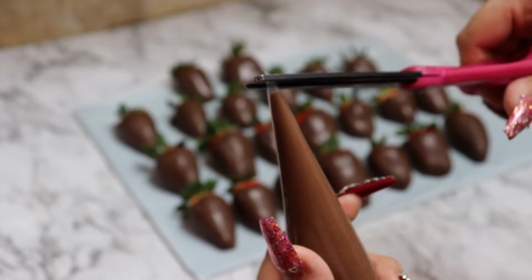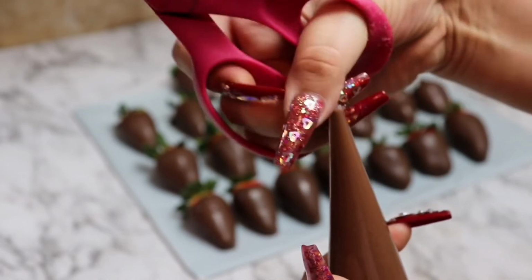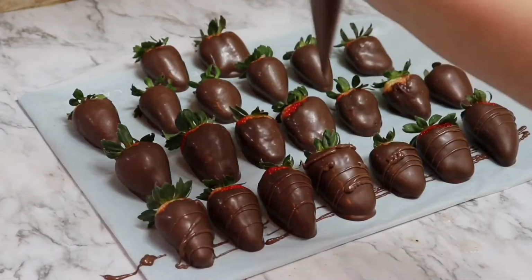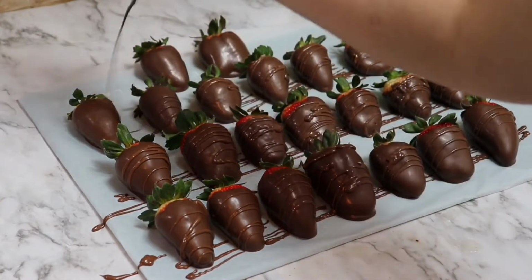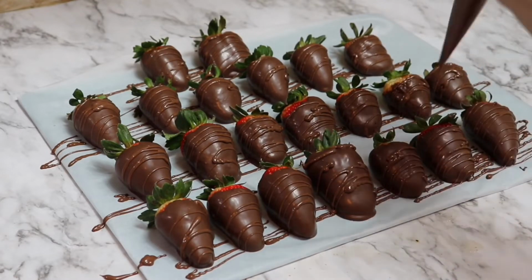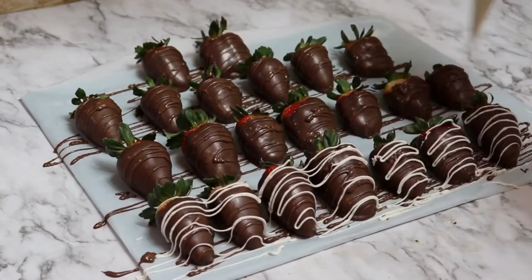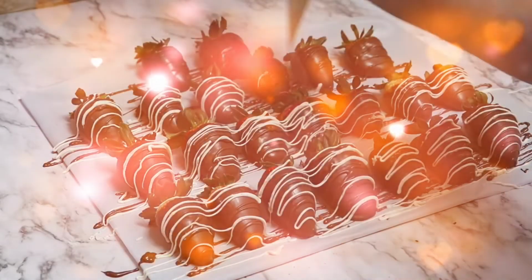And you see, I'm going to cut a very little hole on the end, and I'm going to be drizzling them all over the strawberries. And I could have just left it like this because this looks really cute and elegant. But I wanted to use the white chocolate as well because it's a traditional way that people make strawberries. They always use the white to drizzle on top. So I'm going to be using that as well. And then I'm going to let these cool. You could pop these in the refrigerator for a few minutes and that's it.